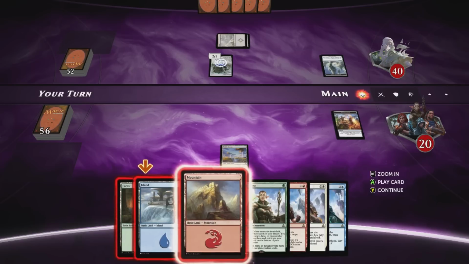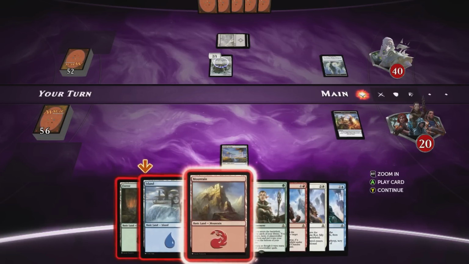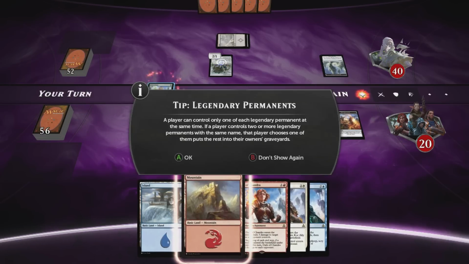Okay, we're getting some land. It's weird, the game is like, no, you should play the forest. I mean, obviously I should play the forest, because if I play the forest, I can do this and get something. I don't know what we're going to get, but something. A player can control only 1 of each legendary permanent at the same time. If a player controls 2 or more legendary permanents with the same name, that player chooses one of them, puts the rest into their owner's graveyards.